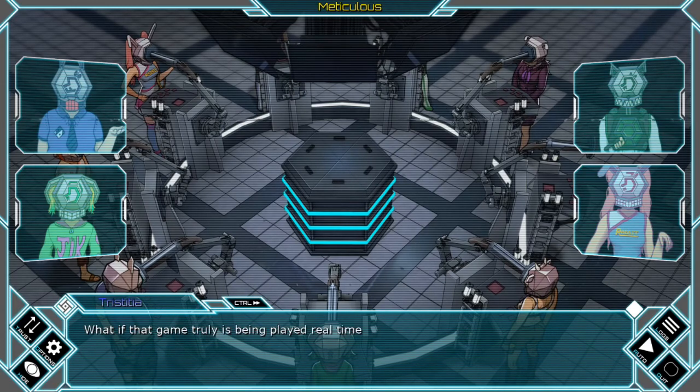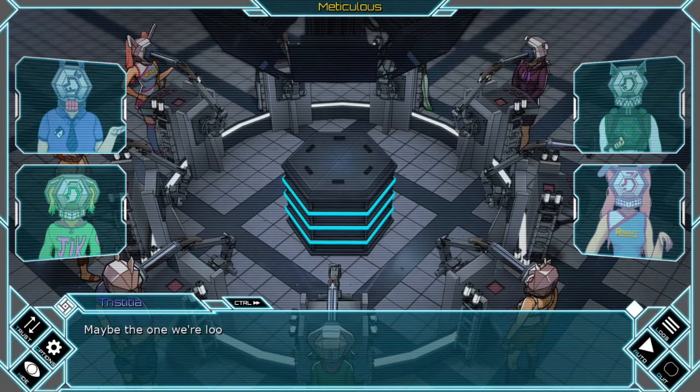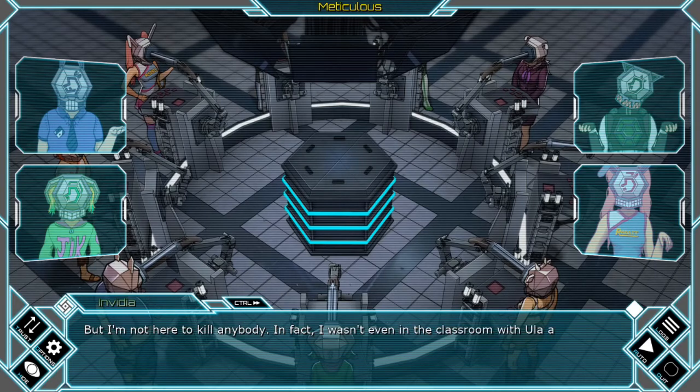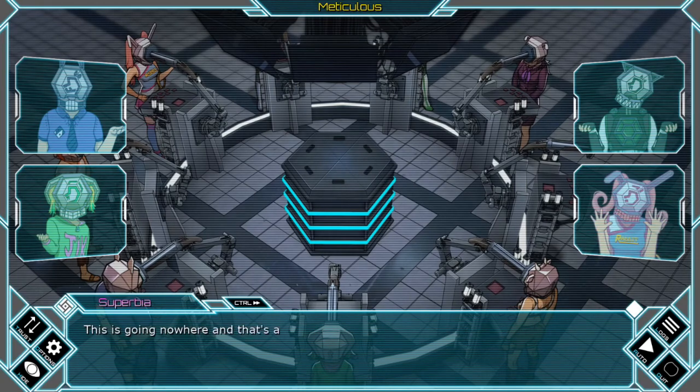What if that game truly is being played real-time right now, and the girl in Lux and Ula's room died because you killed her before she woke up, and now we're in the next day cycle? Maybe the one we're looking for, the wolf, has got to be voted out then, doesn't it? But I'm not here to kill anybody. In fact, I wasn't even in the classroom with Ula and Lux to begin with. It doesn't work anyway because, well, the girl was alive when we woke up. She only died later. This is going nowhere, and it's a stupid theory.